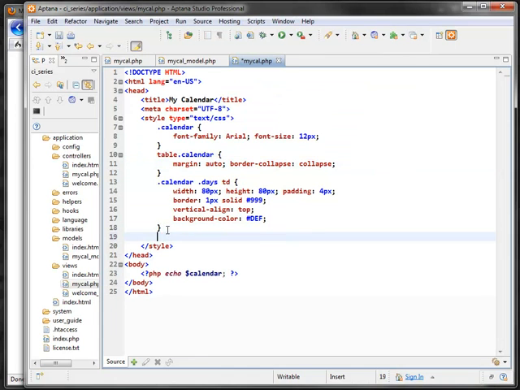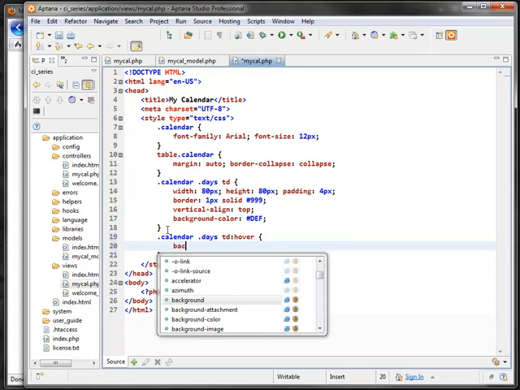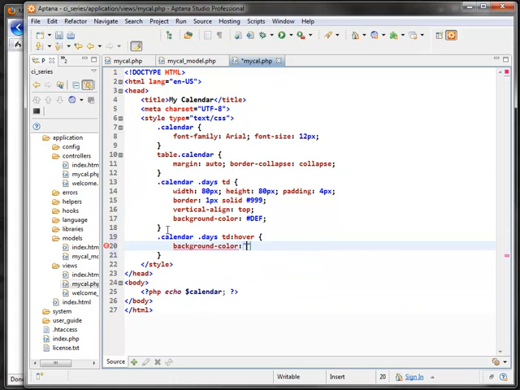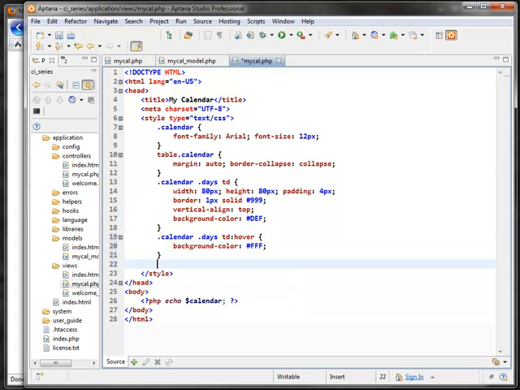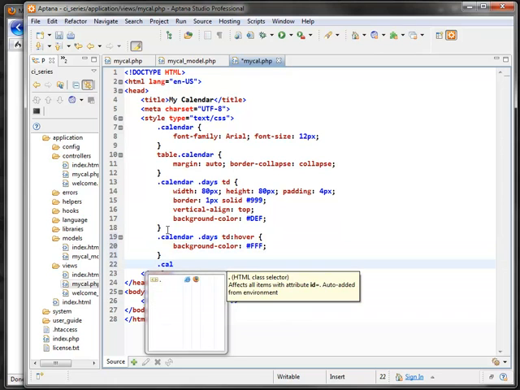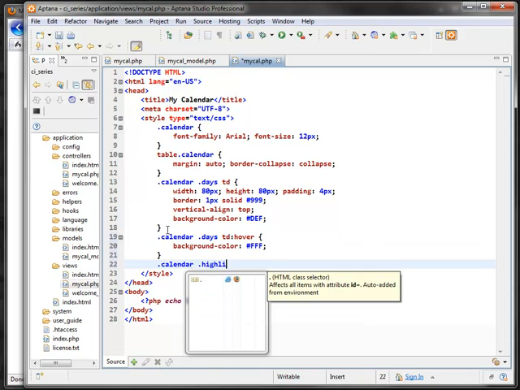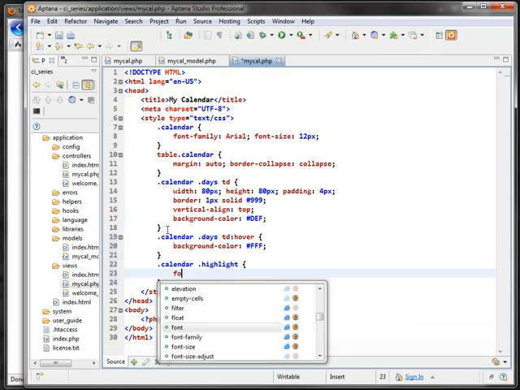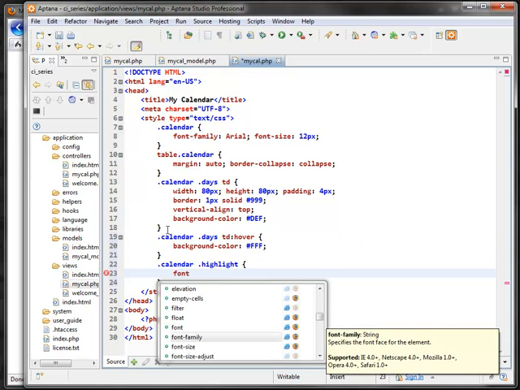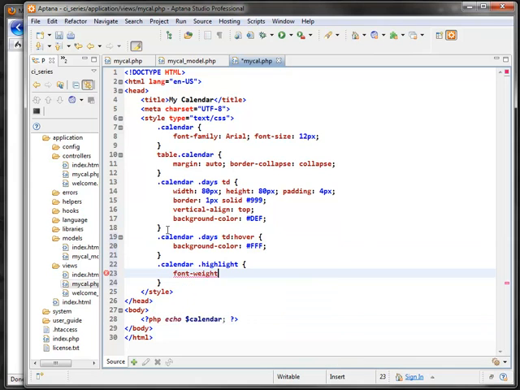Let's add a little bit of effect here, like a hover effect for changing the background color. Also, the highlighted days, the current day should be bold.